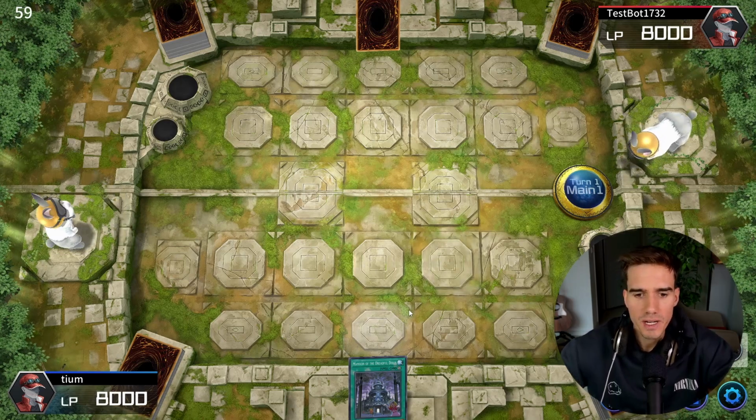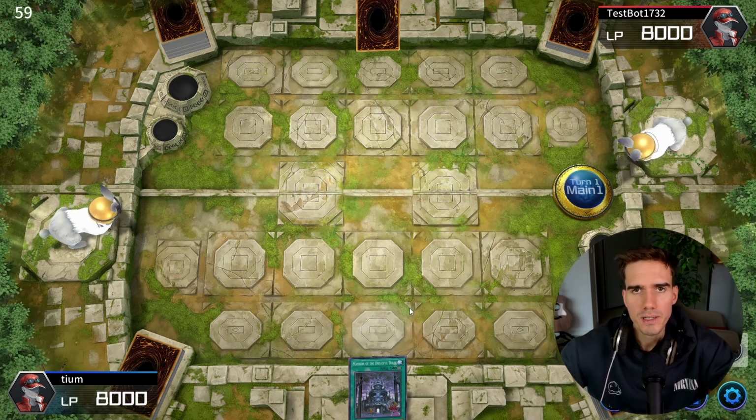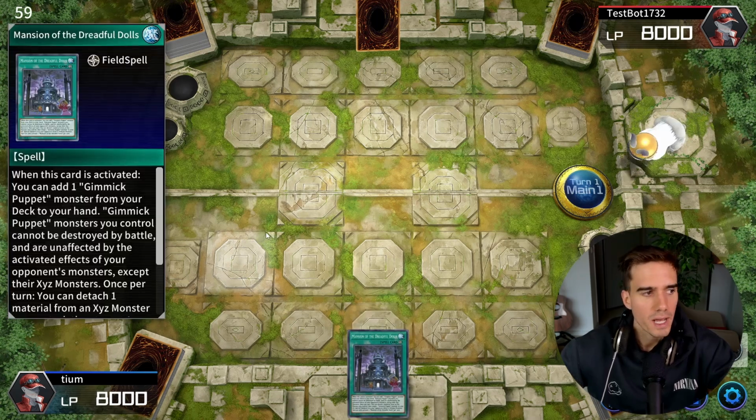I will show you the one card combo with the new field spell. We'll also explain the cards throughout this combo guide, and then I will show you a two card combo if this one card combo is not available. But don't you worry, we have a lot of cards in the deck that will help us get here.